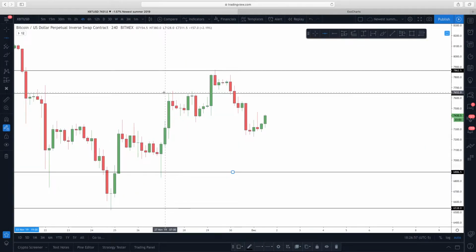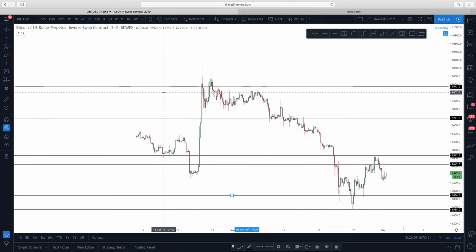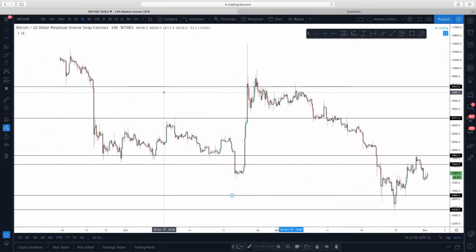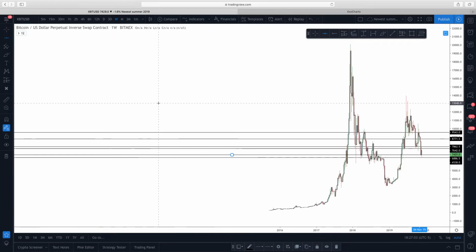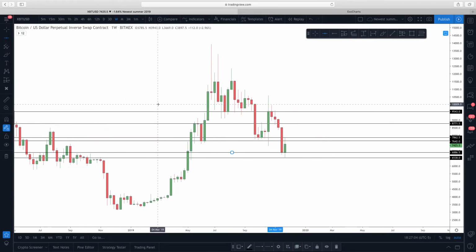Now let's go down to the 4 hour. Okay, so the first thing that we do is obviously identify those questions and the answers to those questions. So we had the trend, it was up, sellers in control. These are all things you're going to be able to answer right away. So sellers in control, we lost this market structure over here.